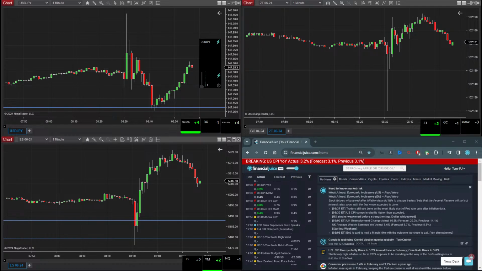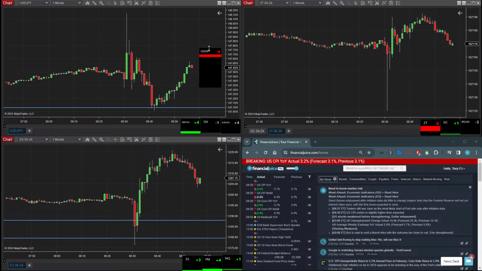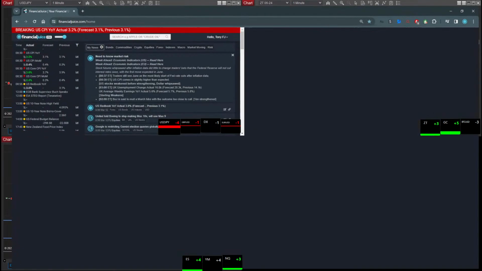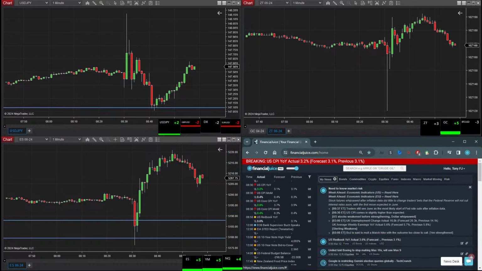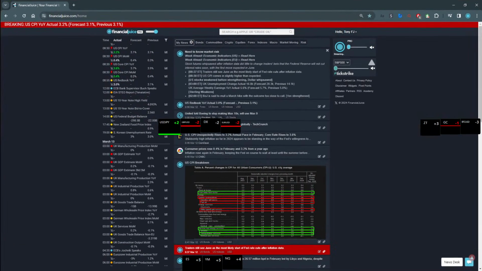Now, if you're not sure whether TICKSTRIKE is useful for you or not, don't forget on the FinancialJuice homepage or the newsfeed, you do have the restricted version, i.e. it's set to a certain strength level, which I think is 6, and you can only look at the S&P, Eurodollar, oil, and Bitcoin, nothing else. So you can't chop or change it, but it will give you an idea as to how to utilize TICKSTRIKE.